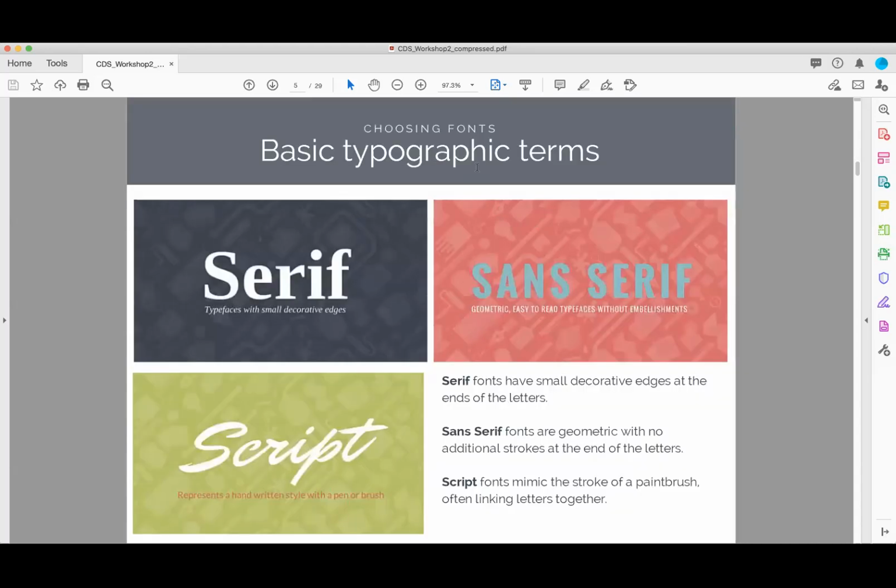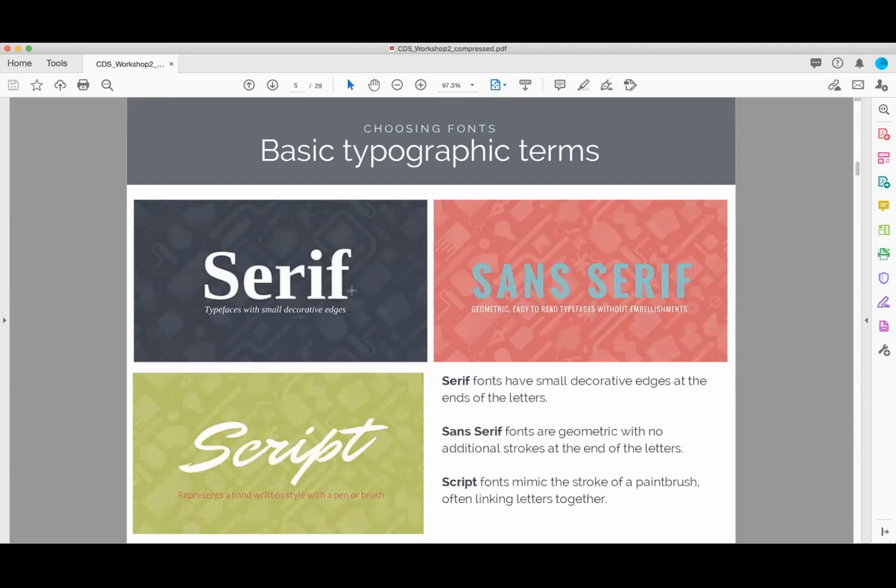Fonts. Now, I'm also going to share some other resources on the group to explain the different types of fonts. If you remember when I was working on my designs, there are some times when I'll just go on and search for a sans font or go on and search for a serif font. Serif fonts are typefaces with the small decorative edges.